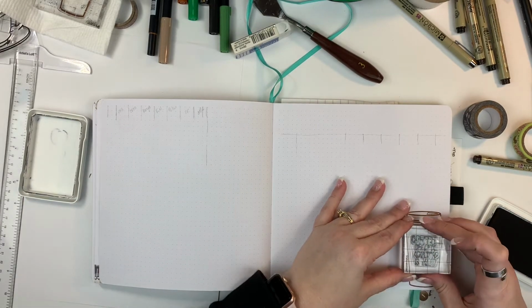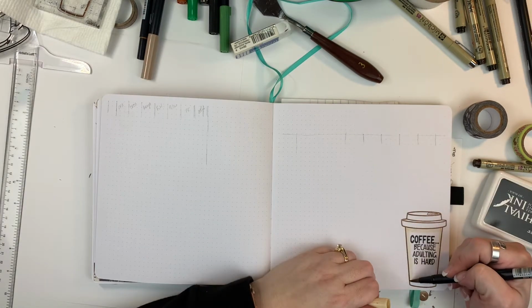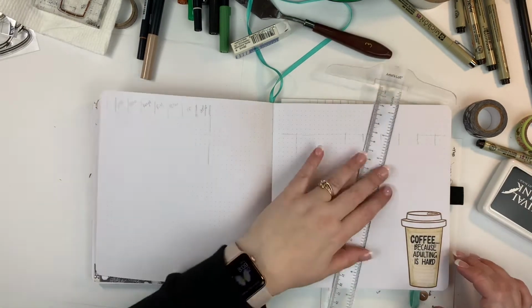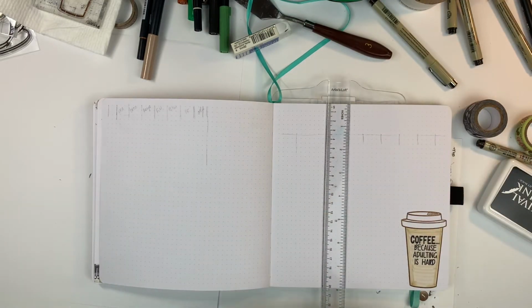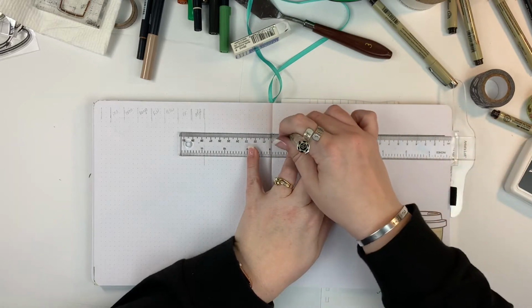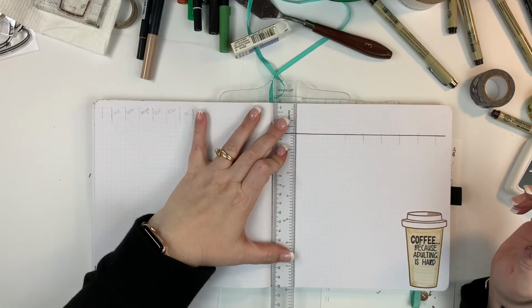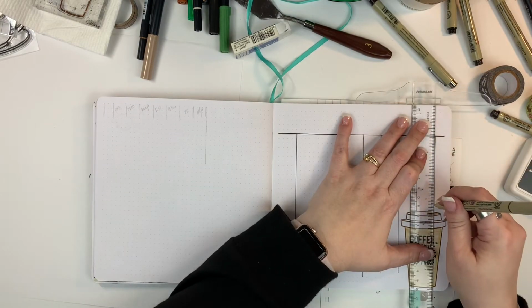I'm just going to stamp a quote inside the coffee cup. And it says, "Coffee because adulting is hard." This stamp is one of the reasons why I wanted this stamp set, because I think that quote is just hilarious. So again, just using my straight edge or T-ruler here and my microns.